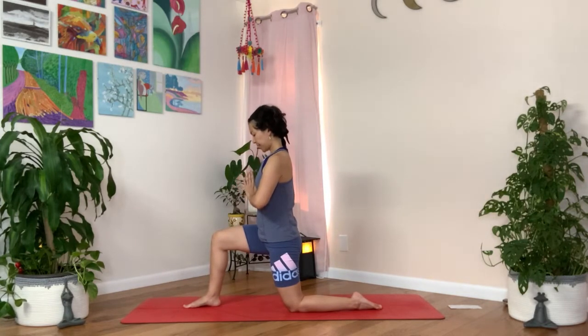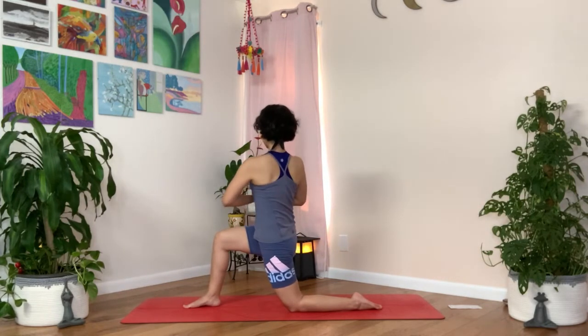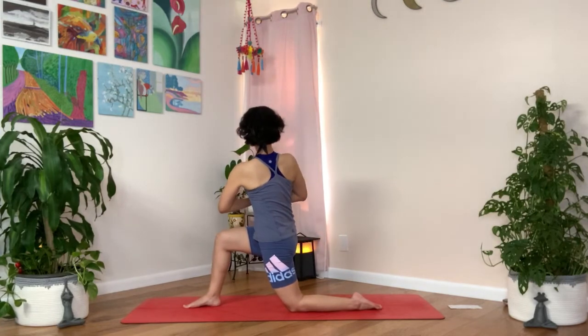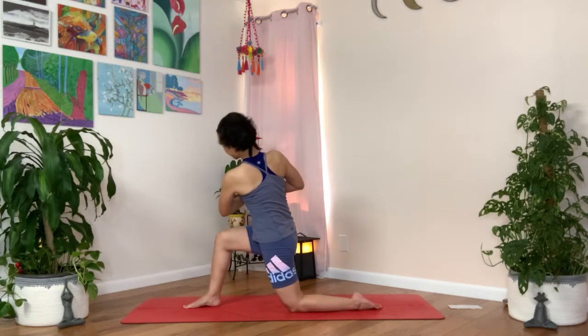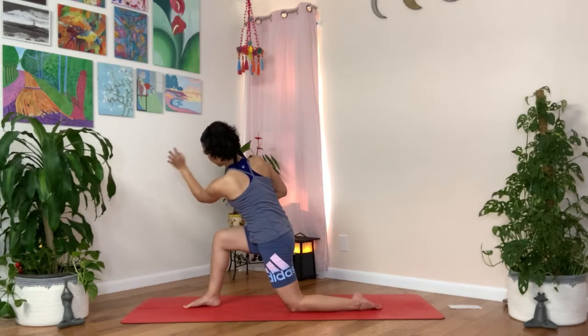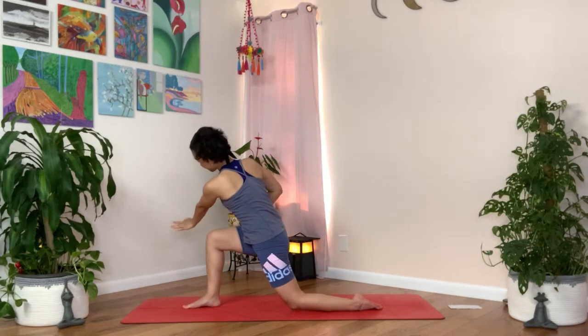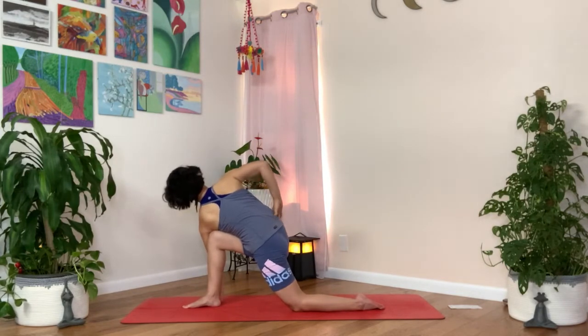Keep the prayer hands at the center of your chest as you twist your thoracic spine to the right and lower. So again, same thing, either left elbow lower into the right knee, or some of you might be able to bring the left arm on the outside of the right leg. So this is the variation we did before.